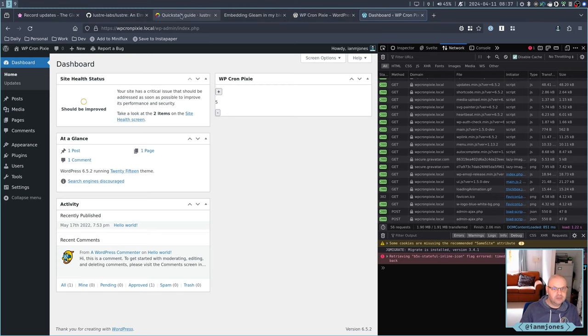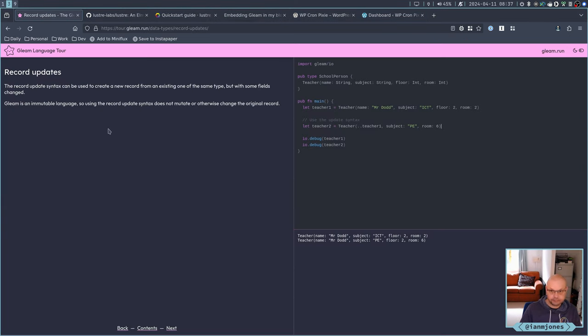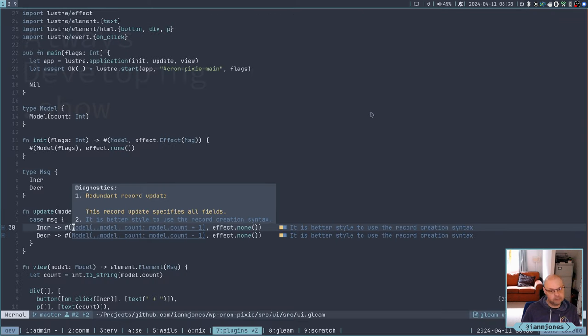So what it's basically saying is what I should do is this. Just create the record. Don't do the update bit here, because I am specifying all the values in the update, so I might as well just do a creation. We're not going to be adjusting anything. We are basically creating a brand new record. So that makes sense. I just didn't read that right. So what it's asking me to do is simply take that out.